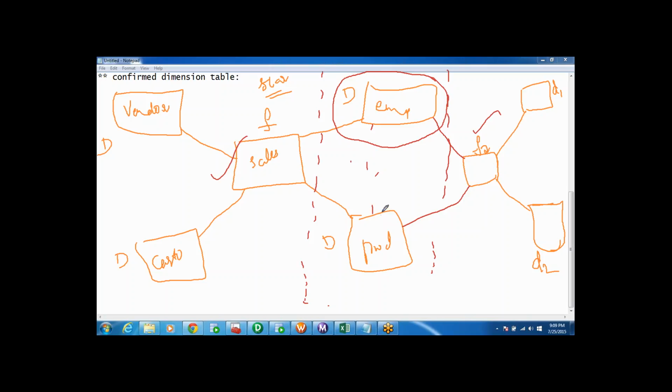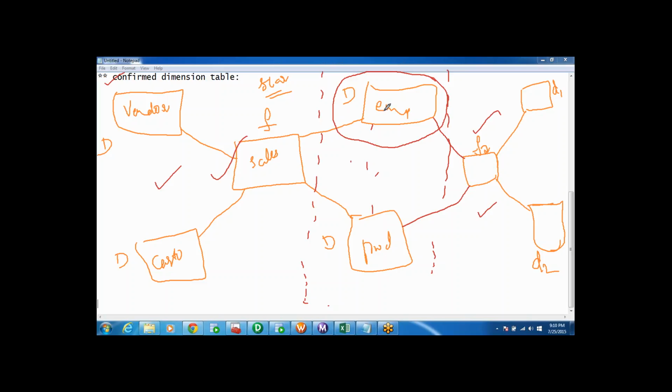So what do I mean by a confirmed dimension table? If the same dimension table is used in more than one schema. Here I'm using this in this particular schema as well as in this schema. So the employee dimension table and the product dimension table are my confirmed dimension tables. Vendor and customer are not confirmed dimension tables because they are not shared with any other schema.